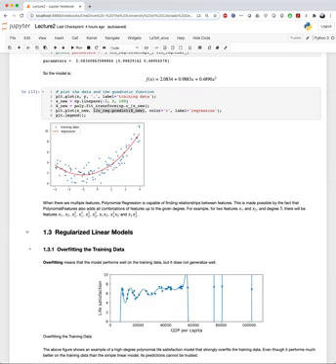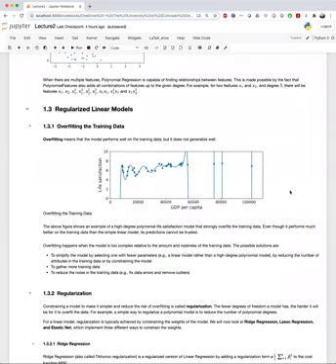All right, so the next topic is very important. We'll talk about some regularized linear models. You can also see some call these shrinkage methods or shrinkage models. To talk about why we want to do this, we need the concept of overfitting. Overfitting is a very common problem that you will see in machine learning. That means you have some training data, then you want to build a model based on the training data.